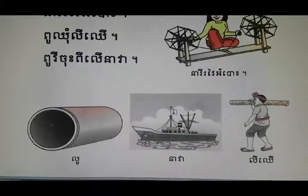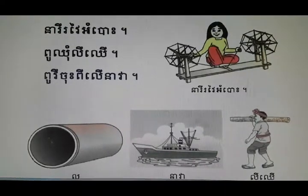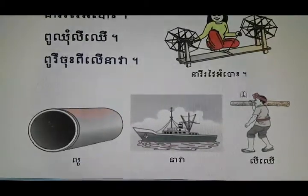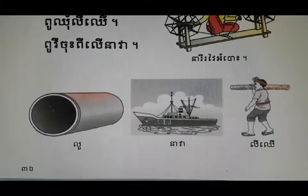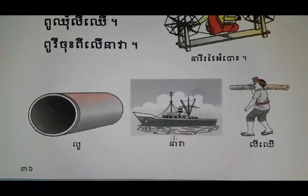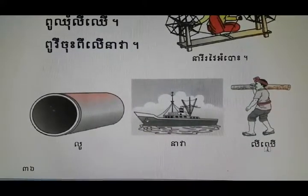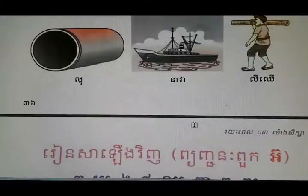So, see, look at the picture here. So, this is nè ri rô vây ẩm bò. So, nè ri is referring to a woman. And the picture here, lù, like a sewer, loo, and nearwear is, you know, ship, nearwear. Leechers carry the wood on the shoulder, but leecher.